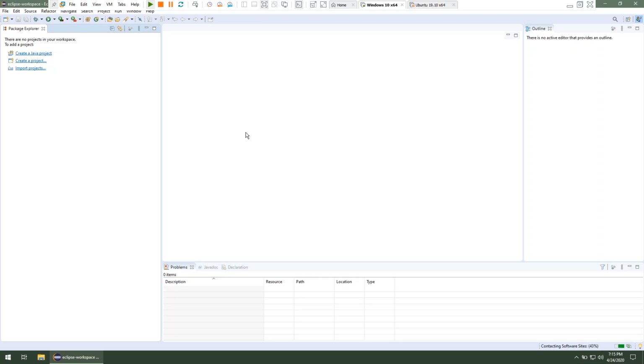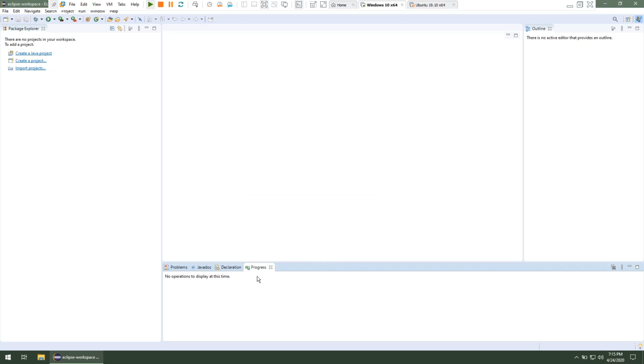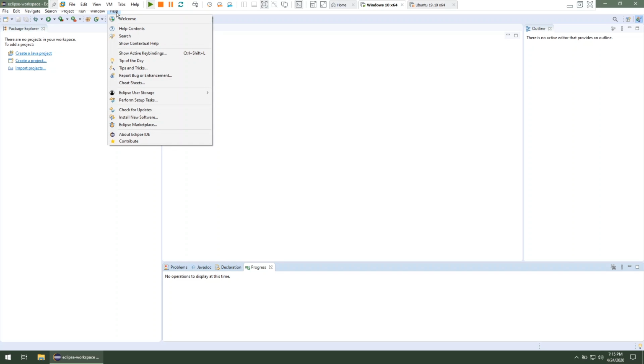And so you might be thinking, what's going on here? If you look down all the way in the corner, there's a progress bar. So if you double click, okay, right when I double clicked, it finished, and it's telling me there was nothing found. But now we have a progress tab, which can make things a little more obvious in the future. So that's good to have. Anyway, so there were no updates, which is fine. Now go to Help, Eclipse Marketplace.